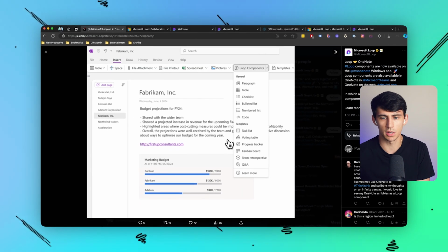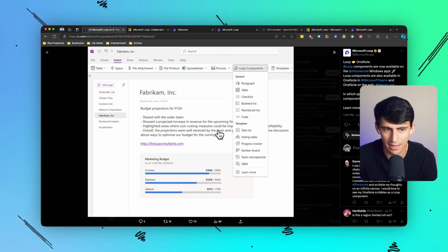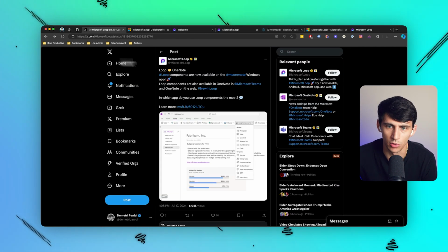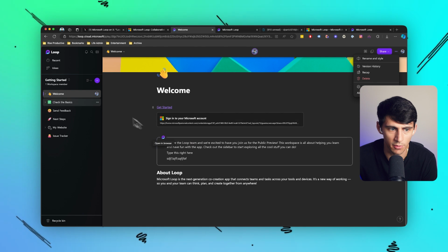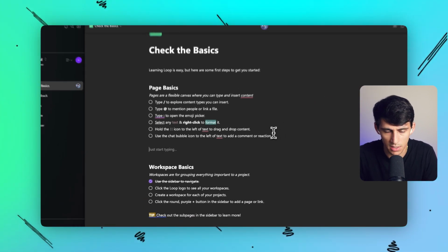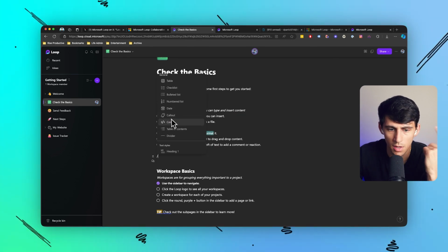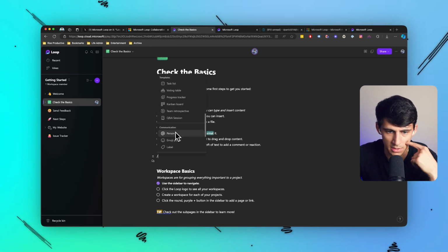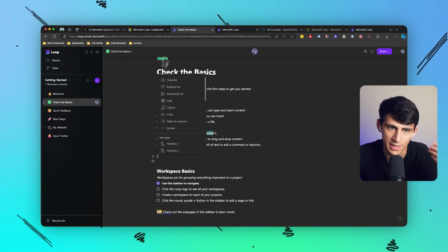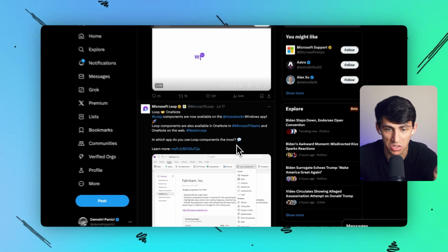So they have made some interesting updates here where essentially you can add different components from Loop, and then that would cross-sync not only between your OneNote app, but also your Loop components. You see this in a lot of different ways. They've had Loop components in Microsoft Teams for a while, but this is similar to sync blocks in something like Notion, but it goes across different products. This is something that has been a really good opportunity for them to take advantage of for a while. So a little bit of a sync back and forth between OneNote and Loop is not bad.